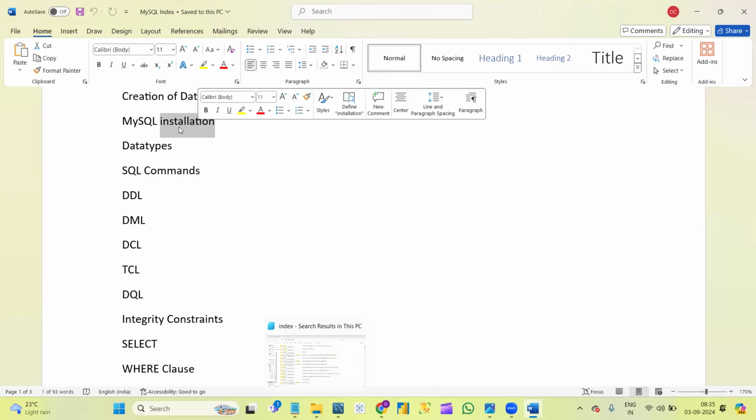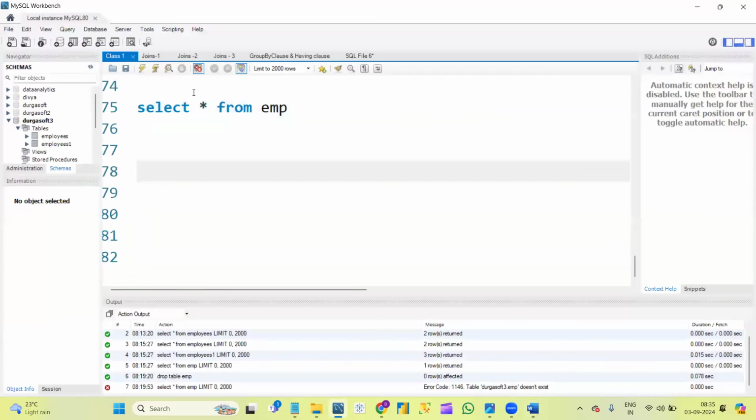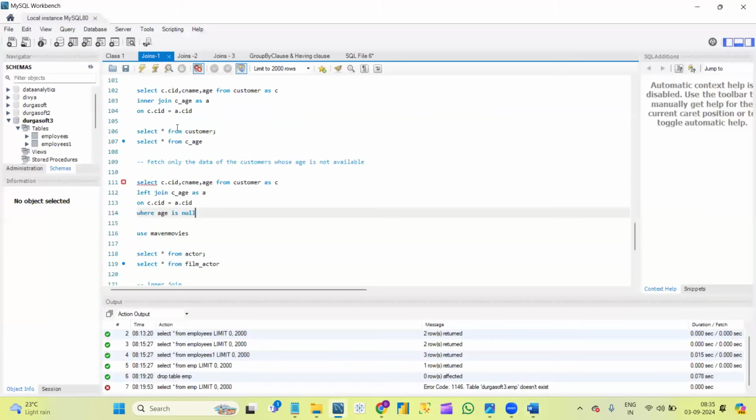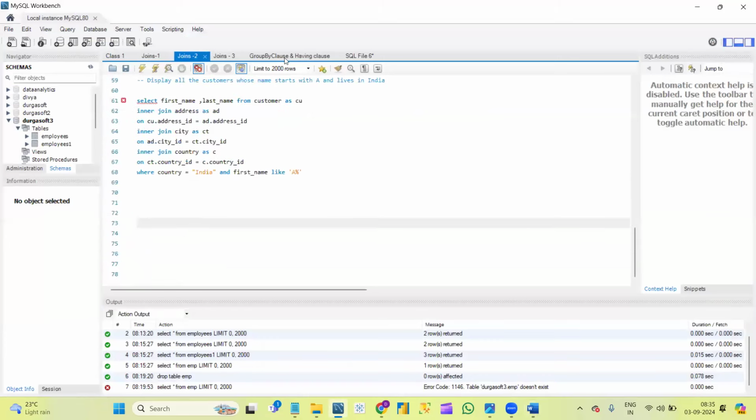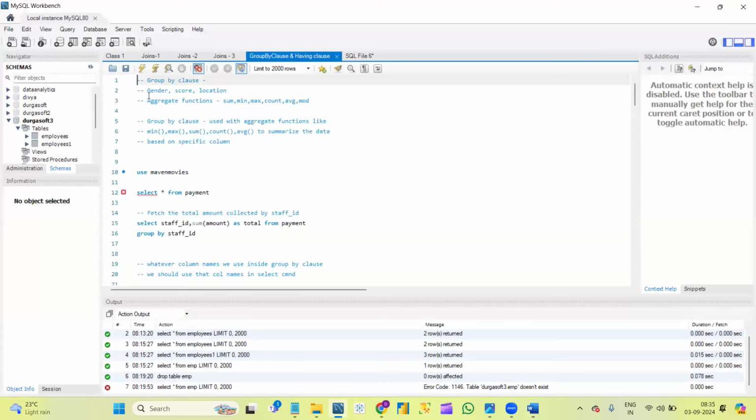Once you get registered, you will get one link. In that link, from demo one onwards, you can find all the videos, which will be sent to your drive, along with subject-wise and daily notes. Mainly these files: whatever I'm explaining, I save in these files only. These are my other batch files, like the joins concept. Day-wise I save these files, and the theory part is stored in them. These files will be uploaded to that link.